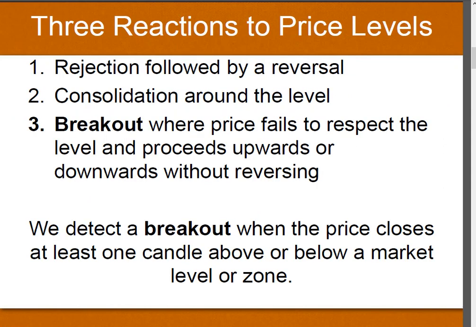Then why do we have to look at it that way? Because price can react in 3 different ways whenever it comes to a price level such as support or resistance. The 3 ways in which price can respond are: 1, price can be rejected at that level. It can be a rejection.